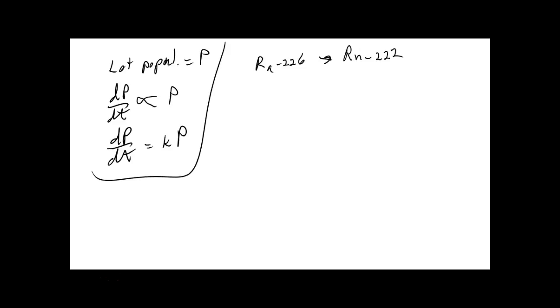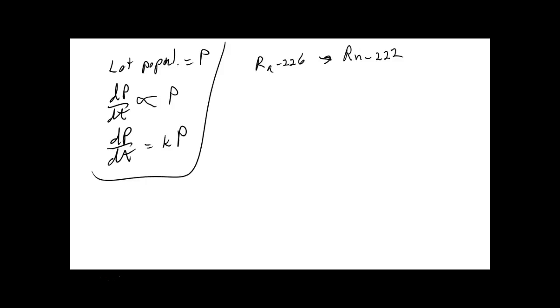We lost a mass of 4. Anytime you see that in radioactive decay, think alpha emission. An alpha particle is basically the nucleus of a helium atom, 2 protons and 2 neutrons. That accounts for that, and that's exactly what happens when radium-226 decomposes to an alpha particle and radon.